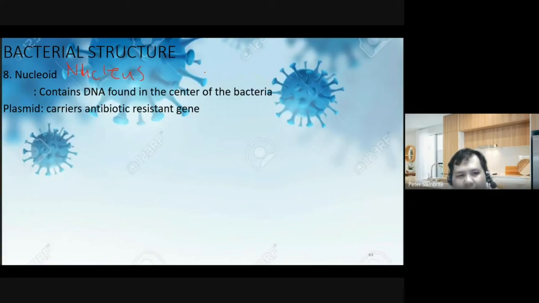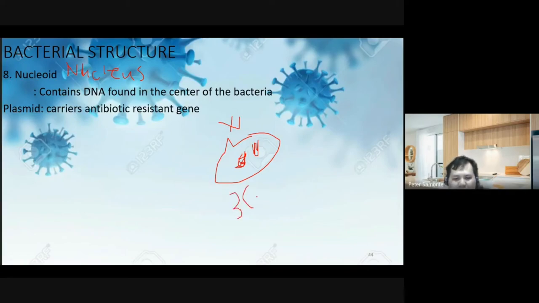Your nucleoid would contain your DNA found in the center of the bacteria. Now, in the center of the bacteria, class, this would be your DNA content, diba? Do you have your plasmid? Class, your plasmid would carry the antibiotic resistant gene. So let's say, class, this is your bacteria. Then the patient will take in antibiotics. Now, ang reseta ng doktor is the patient has to take the antibiotic for 7 days. Then the patient suddenly decided to stop at the 4th day kasi she's feeling healthy. Now, due to that, 70% of the bacteria are dead and 30% of the bacteria are alive kasi hindi niya tinapos yung treatment na 7 days.